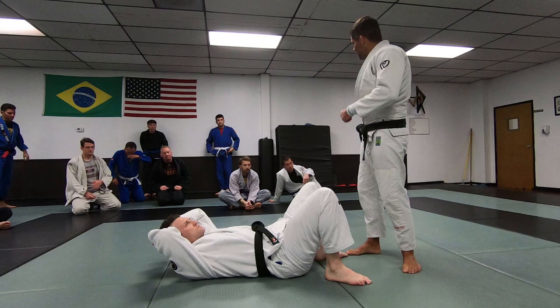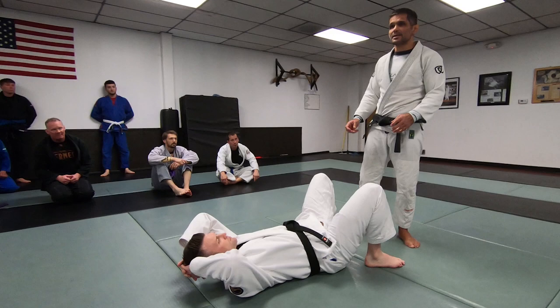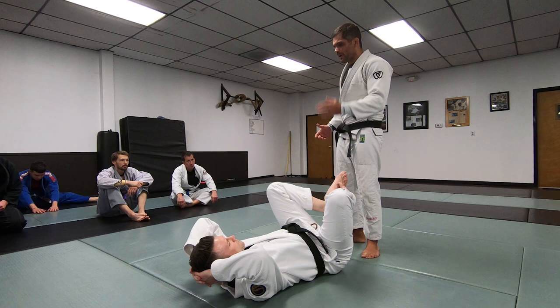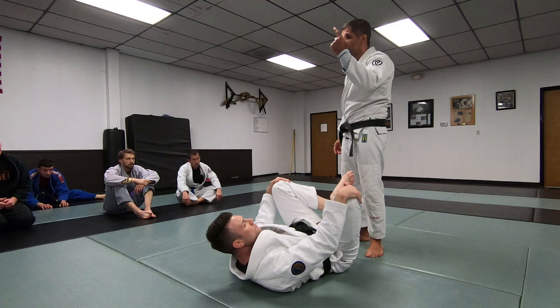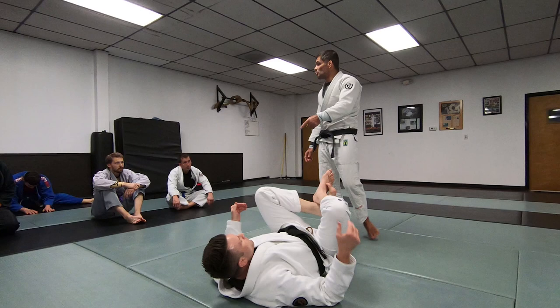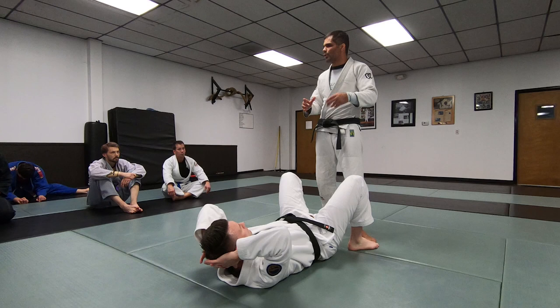The mistake we make passing the guard is allowing him to do whatever he wants. It should not be easy for him to wrap me, and he should not let me go past just like this without controlling me. You need to find an answer. If he has his back on the mat — whether he pulled guard, got swept, or was taken down — he needs to find the answer right away. If he cannot scramble to his feet, if he doesn't like to play guard, that's a good starter. If someone tries to get up real quick, try to put him on his back right away. Just drive your leg up front and keep the pressure on.